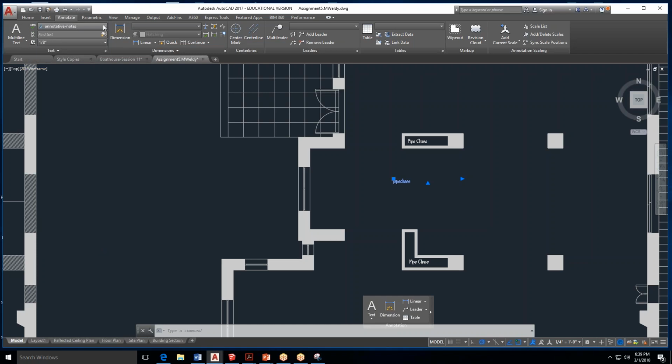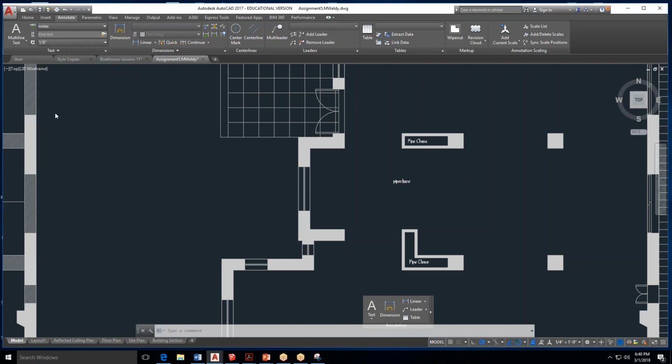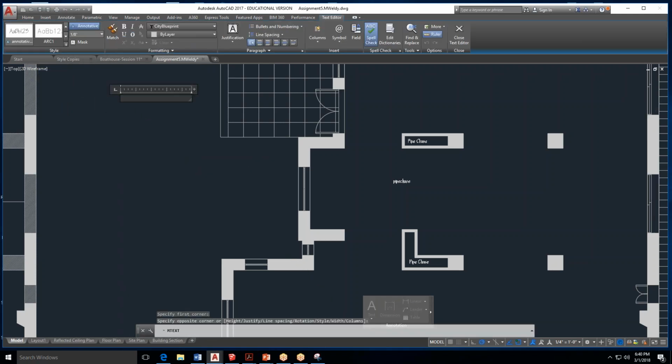Yes. And so then were you able to locate notes to begin with, like some type of notes text? Yeah, I was able to do that. And the annotative notes, I was able to create that one. But this does not let you choose it or change it. What happens is you have to be escaped off of the text, and if you start typing, then you can adjust it. Does that make sense? Okay, so let me try that.